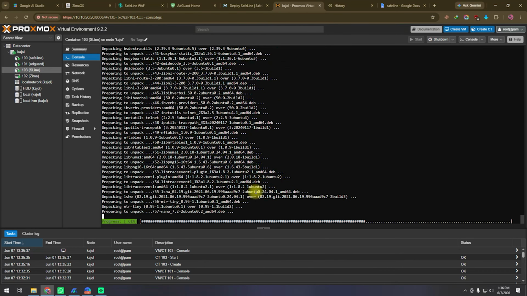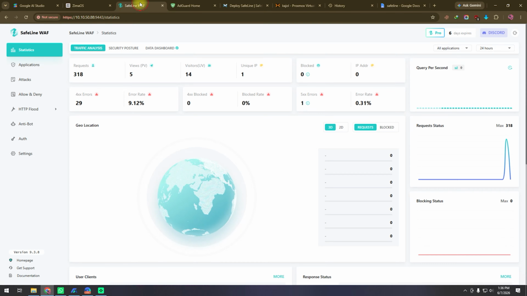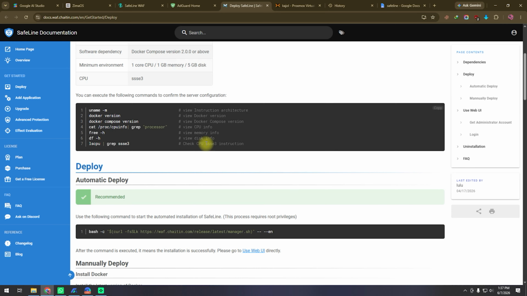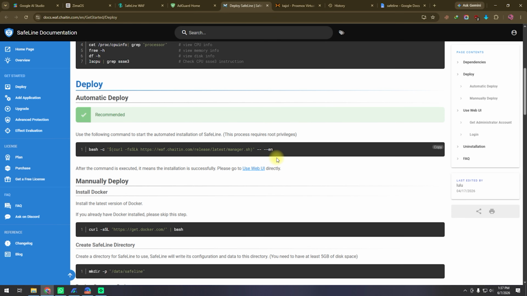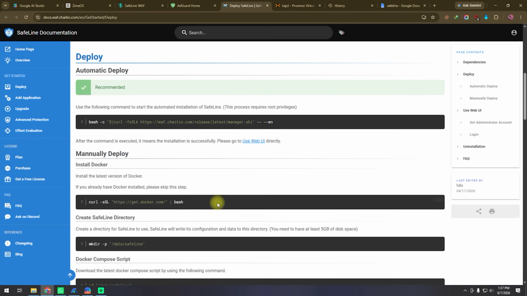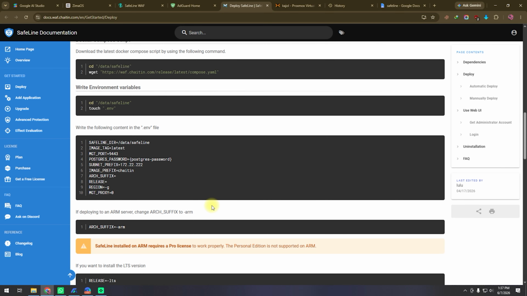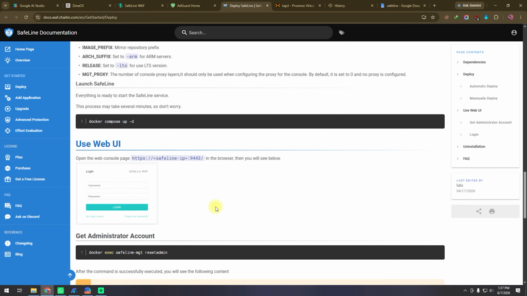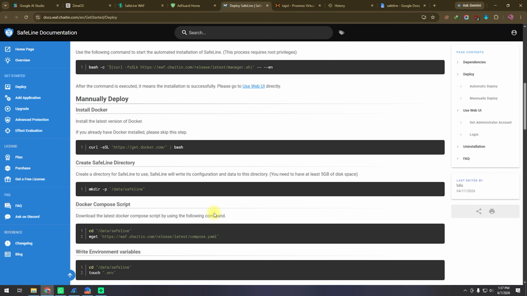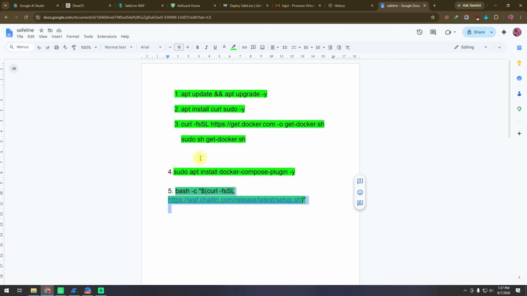We have to wait here for a moment. If we navigate to the installation section and look at deploy, you can see the commands listed for SafeLine. The commands are provided right here, although I have already copied these commands beforehand. If you want, you can manually copy the command from here to set up the application. I am following my preferred commands, but you can gather command lines from here to proceed with the installation. As you can see, my Ubuntu update is complete.